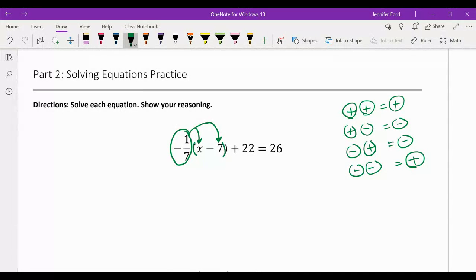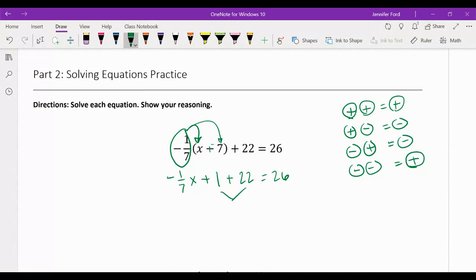Actually, I'm going to change my mind. I don't want to distribute by a fraction. So I'm going to go ahead and clear the fractions first. I'm going to get a common denominator. This is 7. Let's go ahead and do this. Negative 1/7 x, and then a negative times, remember this is plus negative. So negative times a negative, 1/7 times 7 is going to be 1. So a negative times a negative is a positive. So this is plus 1. Plus 22 equals 26.